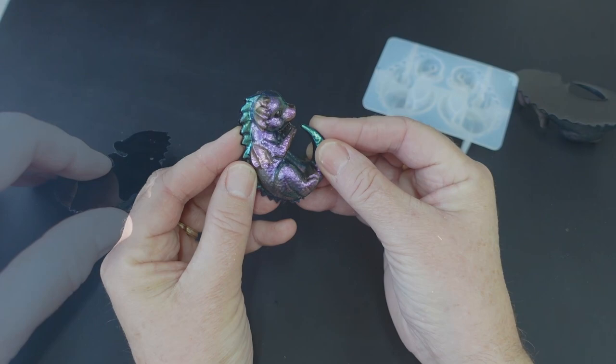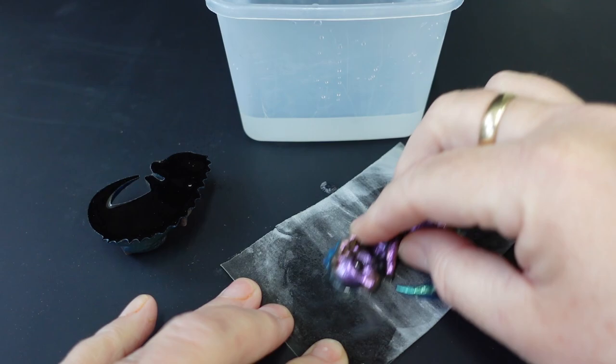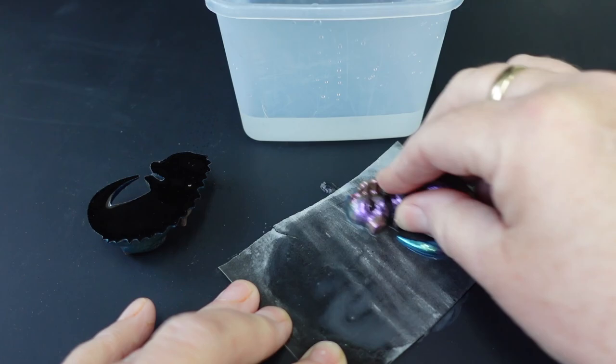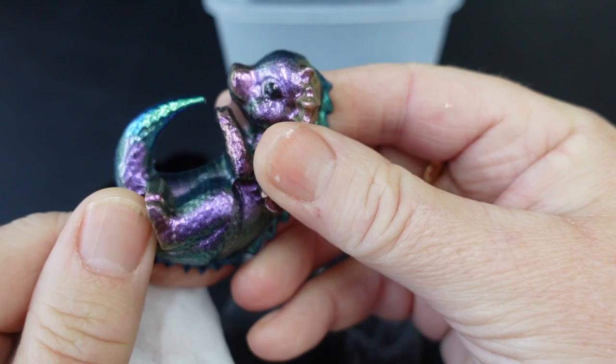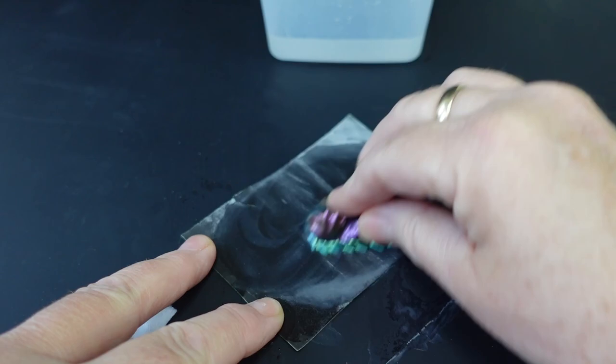Now I do have to sand the backs of both of these halves because if you're going to glue them together you want to make sure they're going to be flat. Completely flat so they sit together. And if you sand the back then you've got a good surface for the glue to stick to. Quick wipe off. Sand both halves. It's only a quick little sand with 600 grit.